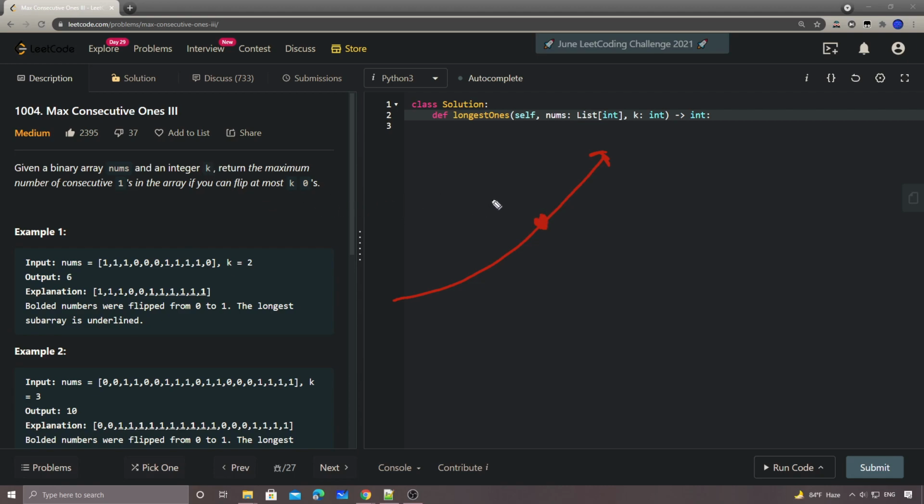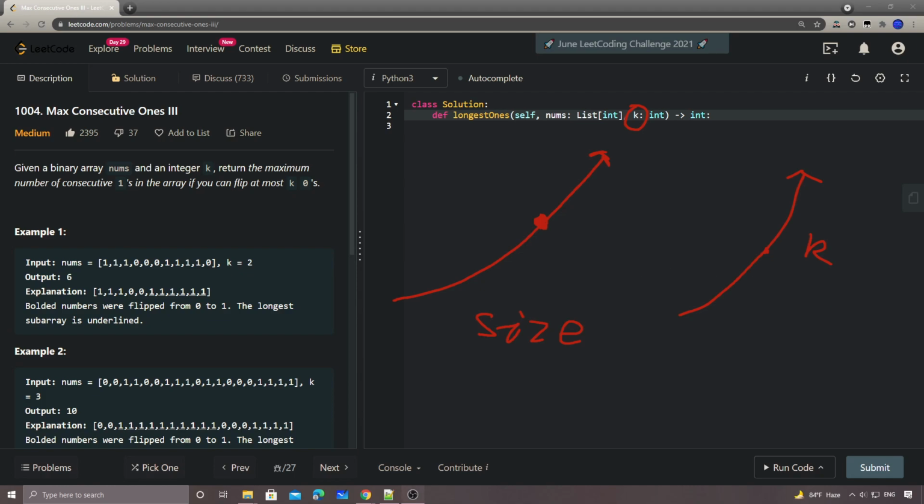That's when we need to stop, and that's how we use binary search to find the answer. As you can see, we have a trend here: the size of the sliding window is increasing, and the zeros count will also be increasing. By the time it is greater than this k here, that's when we need to stop.